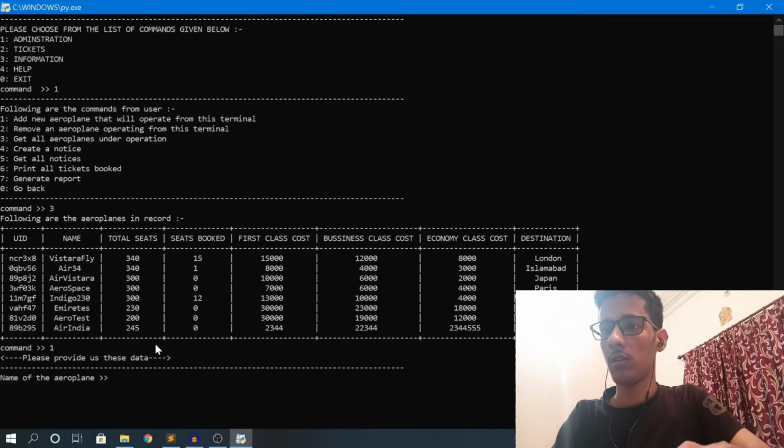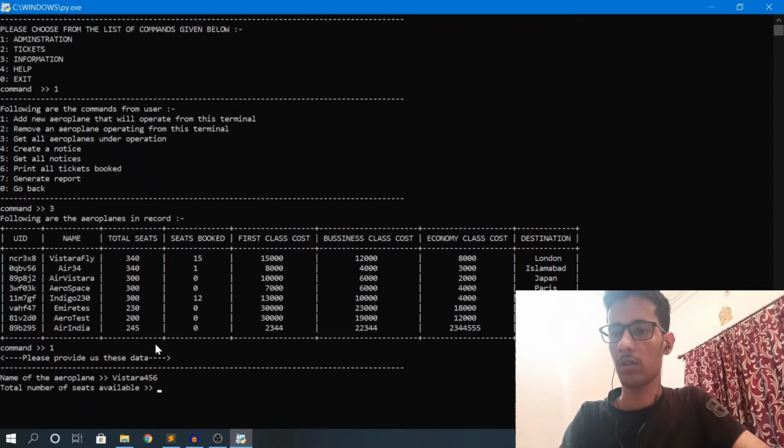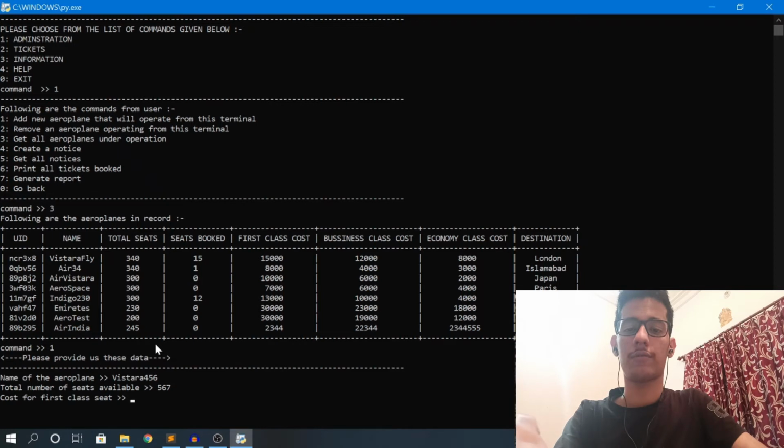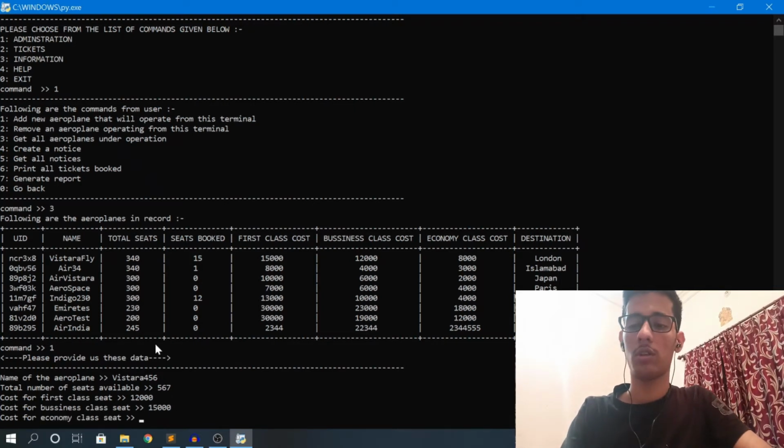Okay, that's cool. Let's try to add a plane. Name of the airplane, what would that be? This Tara 787, 456, whatever. Number of seats available, I think 567. I don't know. Cost of first class, let's make it 12,000. Cost of business class, 15,000. Cost of economy class, 5,000.